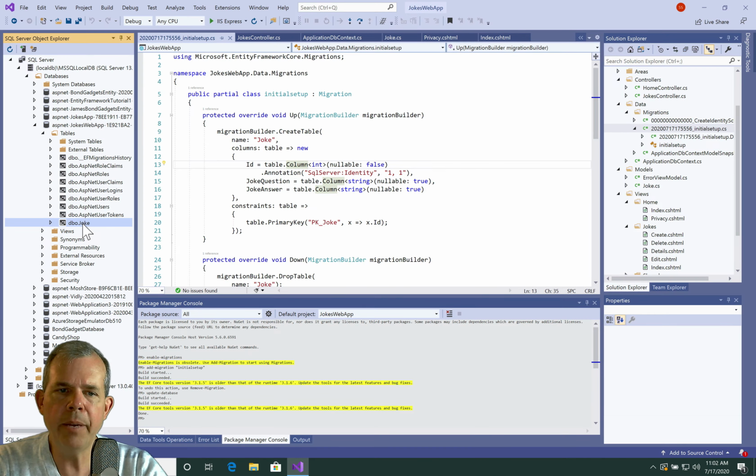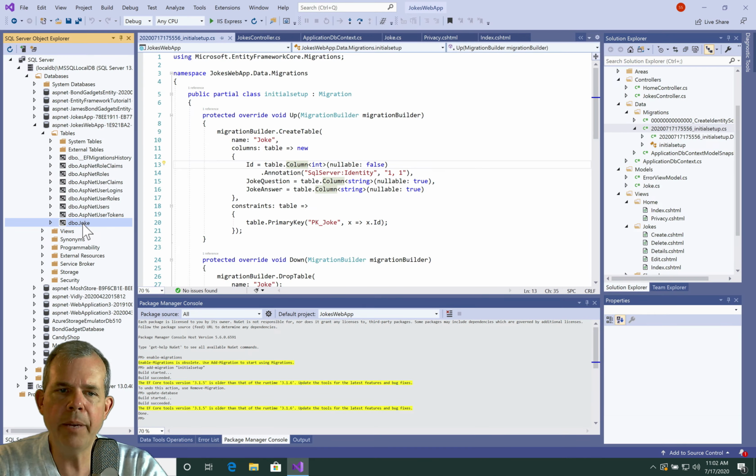Obviously, I don't have any yet, so let's click the Create New button, and it says, make me a new joke. Well, let's see. It looks to me like I've put some in before, so let's try why the chicken crossed the road. And the answer is to get to the other side. So those are typed in. Let's click the Create button. And now we've got ourselves an index page. So do we want to delete the joke, edit, or show the details? We can do all of those things. So each one of these pages has already been created for us automatically. The database is in the background.